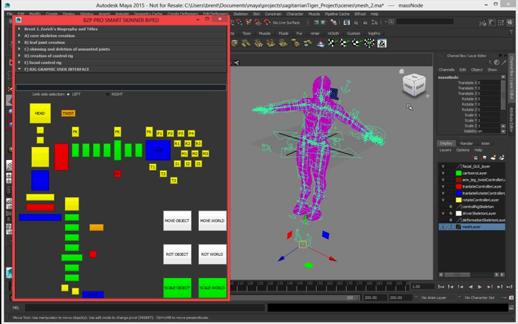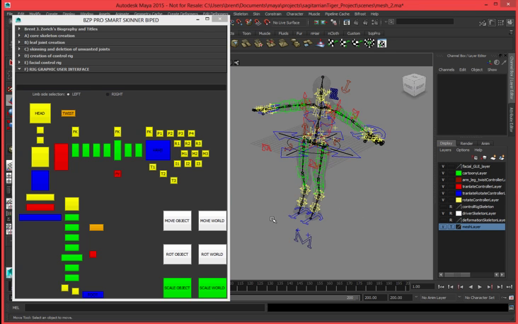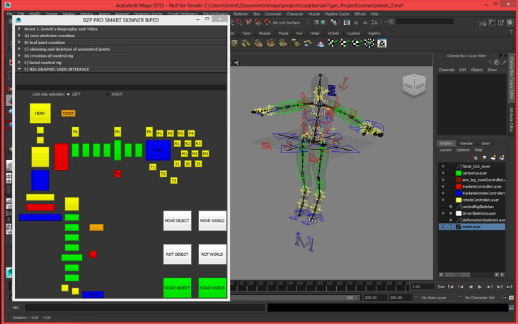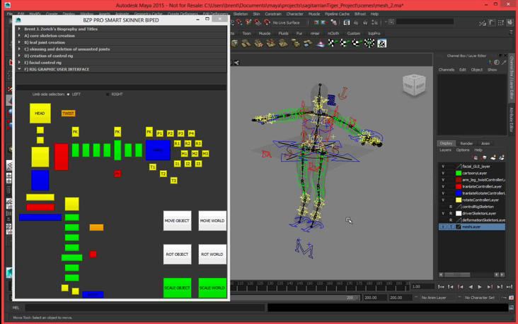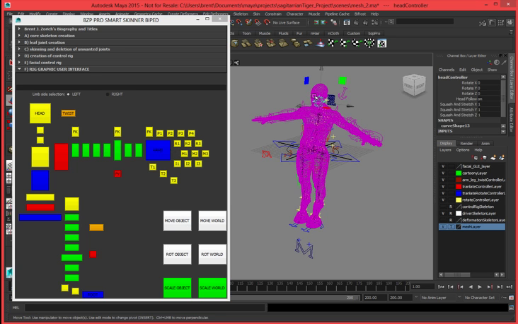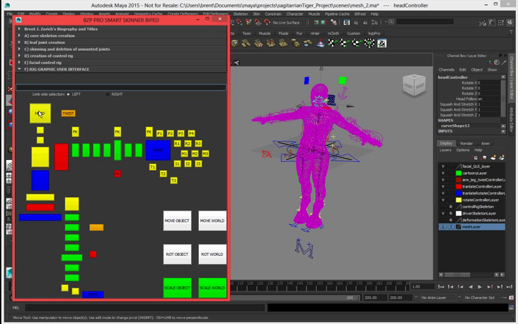So if this was called Brent colon mass node, I would type in Brent colon. You'll see an example in a minute. And then the color coordination of this graph coordinates with the graphic user interface. So if I want the head, instead of coming here and picking the head like that, you just push this button and the head's selected.